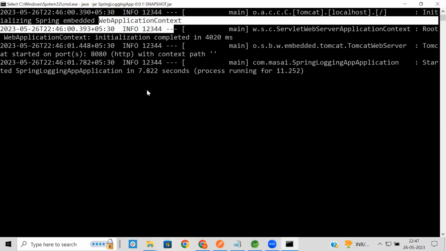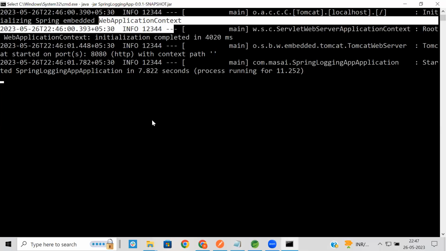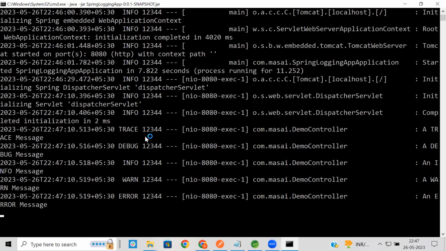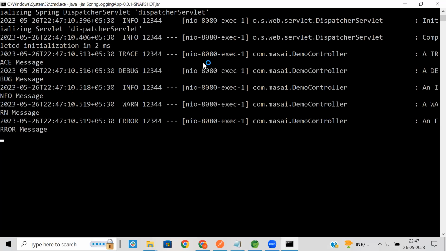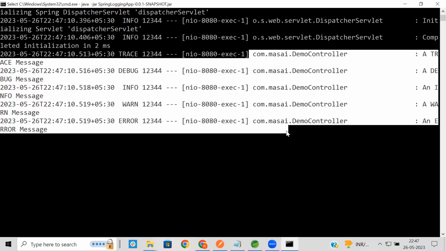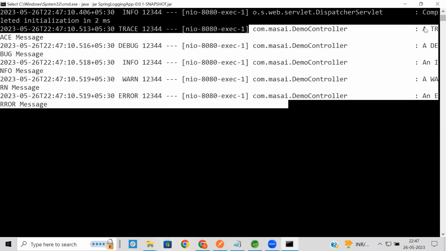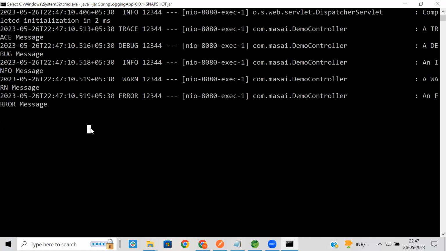Oh, actually, I have given the trace, right? So if you want to stop this, Control C, it will be stopped. And here log messages are printed, since I have applied the trace.